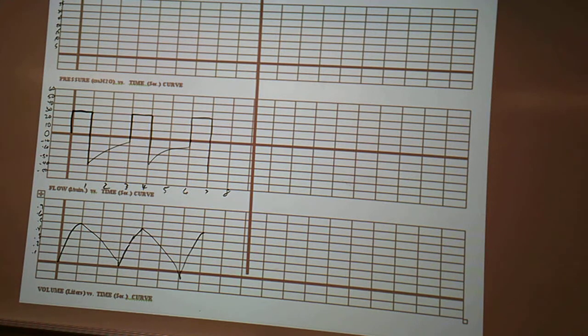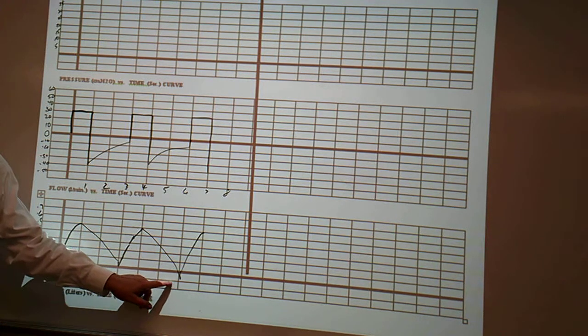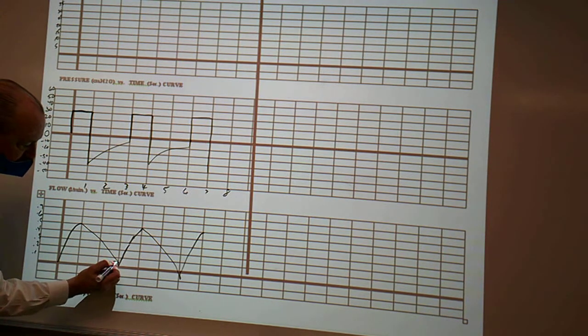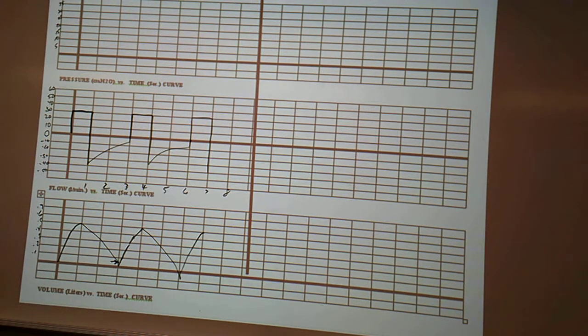Now, a couple of things. I drew 2 different graphs here. On the first one, there's some air trapping. The inspired volume does not match the expired volume. It's actually stopping right here. So expired doesn't match inspired, so expired is less than inspired? Yes, it is. Now, if I saw that on every single breath, that's a leak. If I just see it on some of them, it's air trapping.